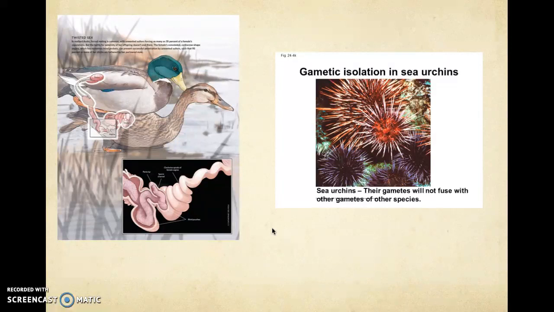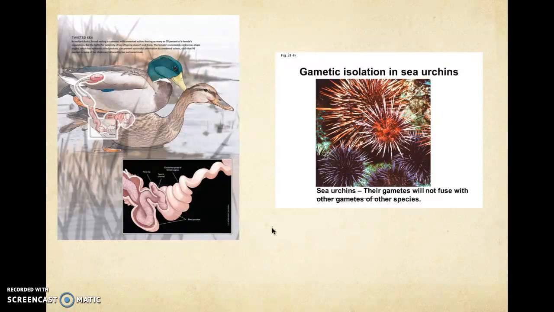The female ducks have corkscrew vaginas. What happened here is that male ducks tend to force copulation on females. Females don't particularly like this. They've evolved a vagina so that if they are being forced to have sex against their will, the penis will come into a little pocket that doesn't lead to the ovary, and so it doesn't fertilize the eggs. If the female is mating with a duck that she wants to mate with, she will maneuver so that the penis can actually travel all the way into the right place and fertilize the eggs.